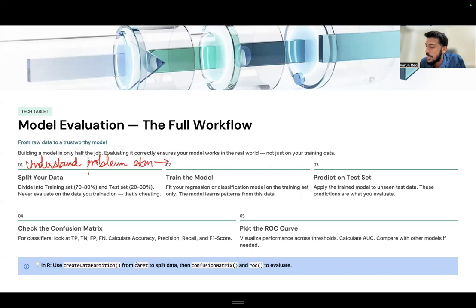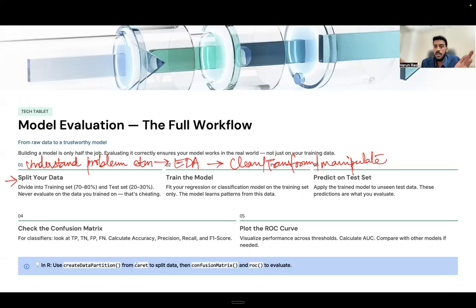Okay, once you understand, then you work on EDA, which is exploratory data analysis. Then you clean, transform, manipulate. You clean your data, transform your data, manipulate your data, and then you go into splitting your data next. Now, what do you mean by splitting your data? The whole data is split into test and train case. Test usually has less, train usually has a lot.